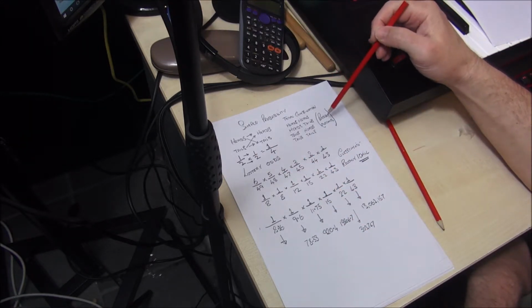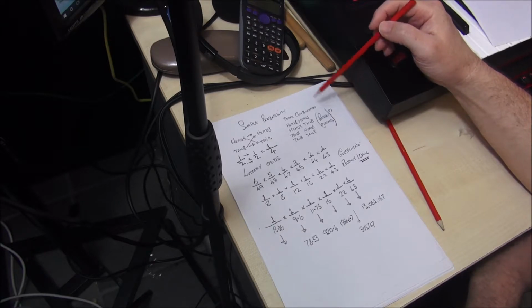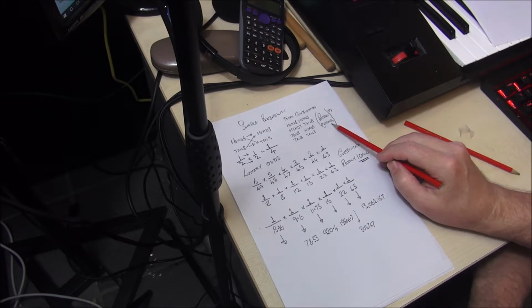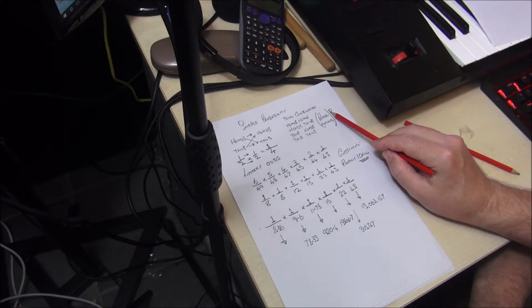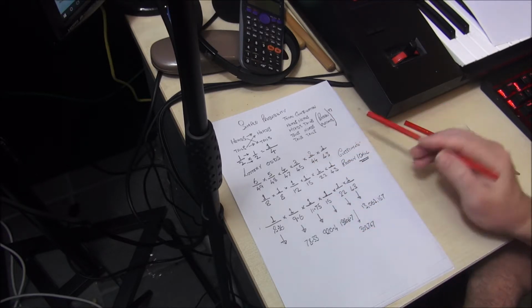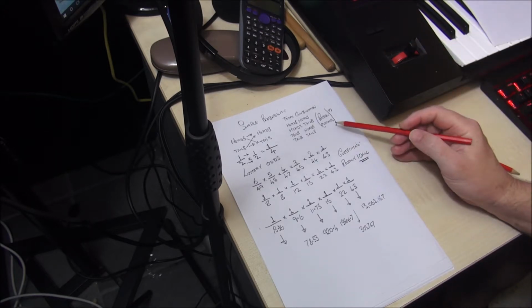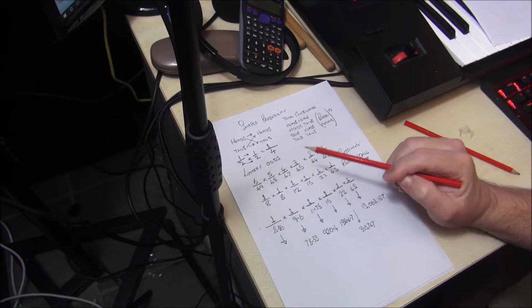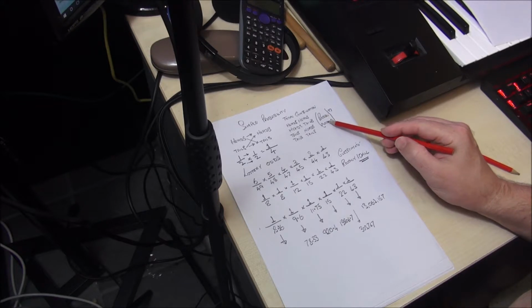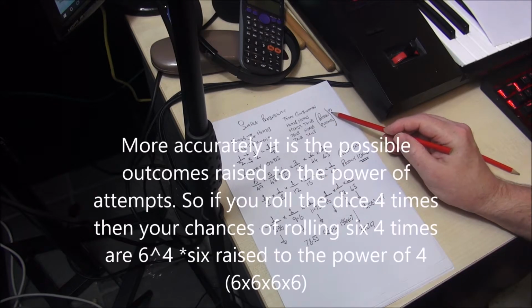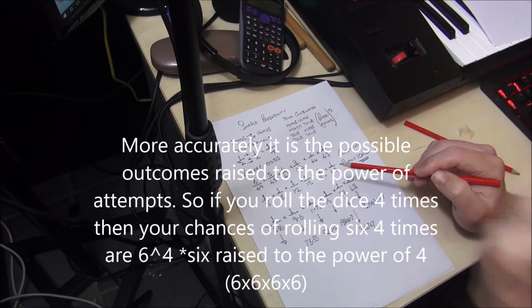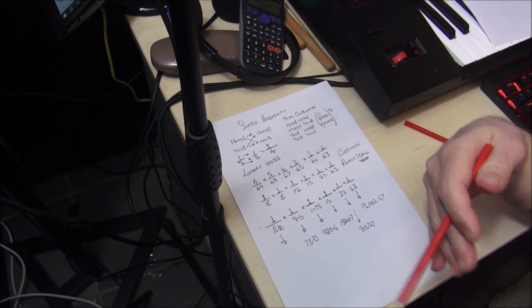And from that we get a mathematical formula, if that's what you want to call it, where for any particular event we take the possible outcomes and the amount of times we actually do it. Say for example, flip a coin and roll a dice. If I was going to roll a 6-sided dice, and I wanted to roll 6 two times on the bounce, I would have 6 as the possible outcomes. There's 6 possible outcomes, and the square of 6, so it would be 6 squared, like that. That would be my chances of rolling 6 and then another 6.